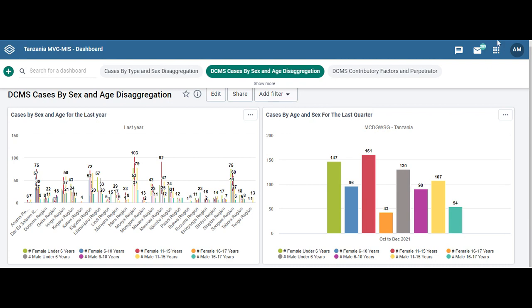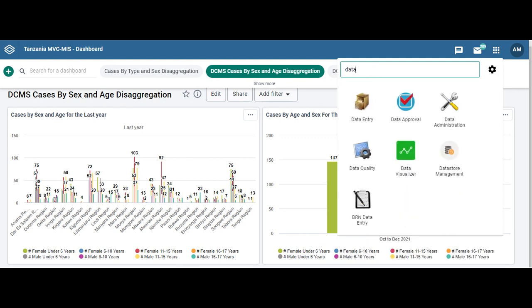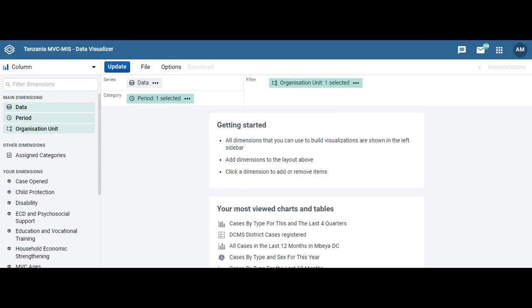So let's go ahead and open the data visualizer application so that we can see the available options. So click on the menu icon and type data visualizer. Then click on the data visualizer icon to open the application.